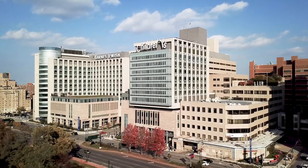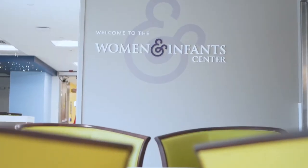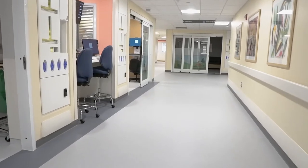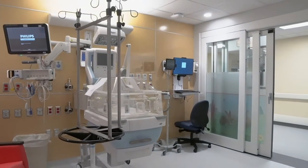We knew that we would deliver at Barnes, in the women and infant center. The new women and infant center here at Barnes is a brand new tower that encompasses labor and delivery and is connected by a sky bridge to our NICU. It is far safer not to have to transport these babies long distances because they can be very unstable around the time of delivery.